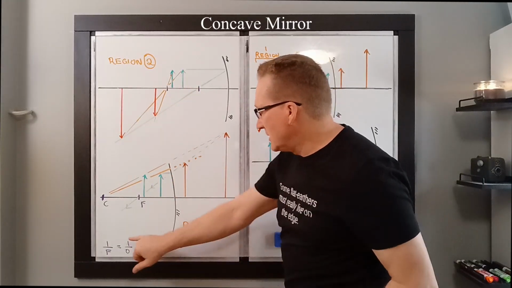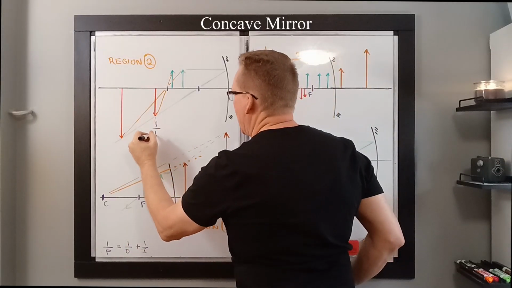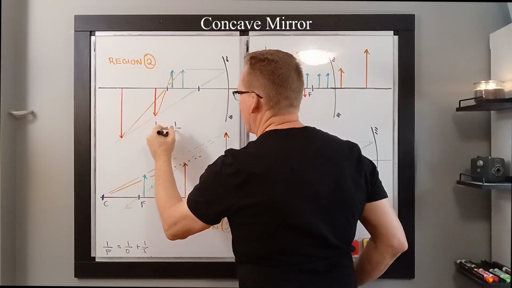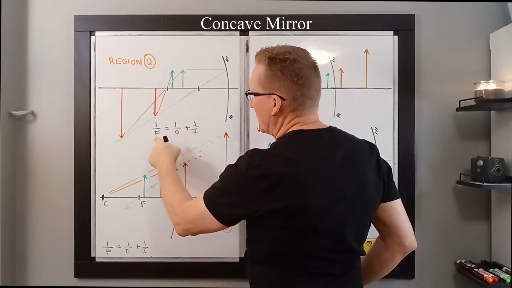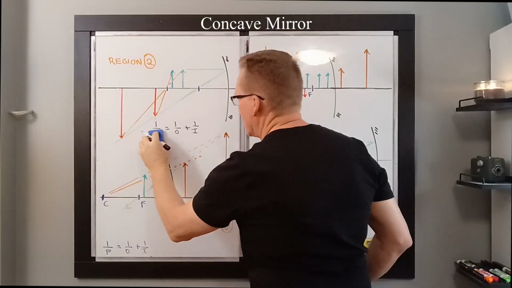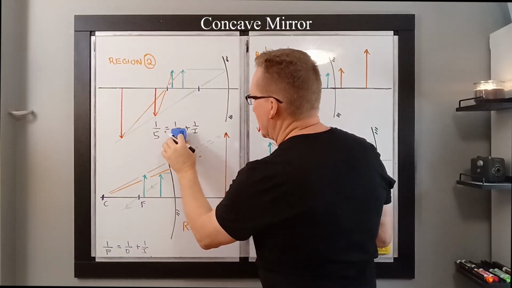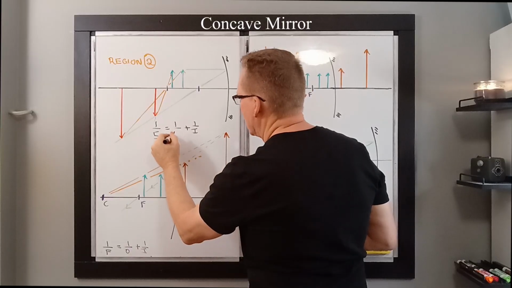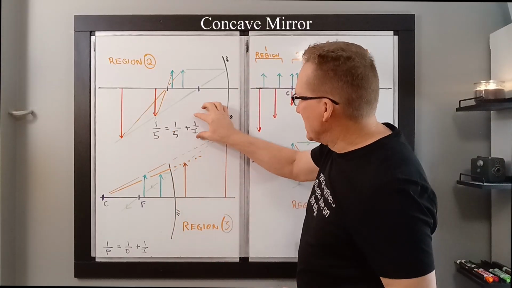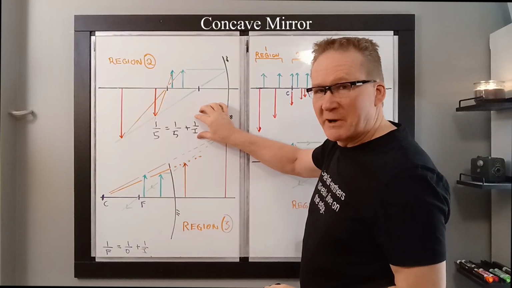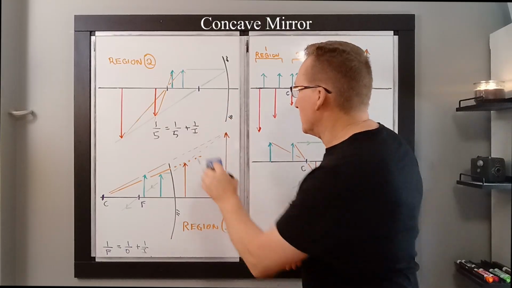You can see that again from this formula here. If I did this, 1 over F is equal to 1 over object plus 1 over image. And if the focal length is, say, 5, we're taking that as 5. And if we place the object at 5, right at the focal length, what does the image here need to be? Well, these two are already equal, which means this needs to be equal to 0. The only way that can be equal to 0 is if the image goes to infinity. 1 over infinity would be 0.